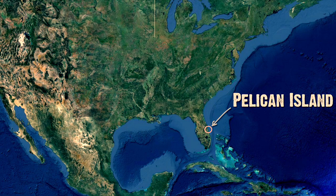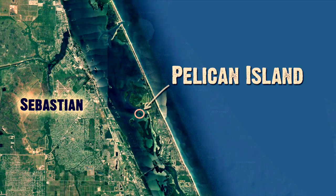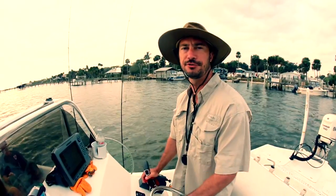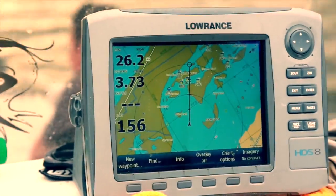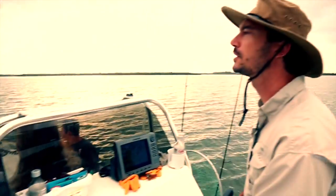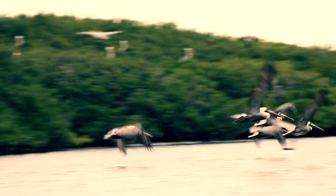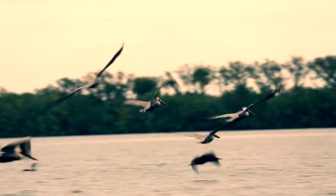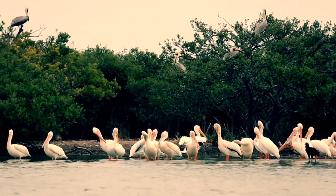Pelican Island is located in Florida, just offshore from Sebastian. And to get there, we have to cross the Indian River Lagoon — the most biodiverse lagoon estuary in North America. And on the far side of the lagoon, Pelican Island. It looks like there's maybe some brown pelicans in the trees, and the island was absolutely covered in birds, particularly brown and white pelicans, but other birds as well. That ibis is cool.